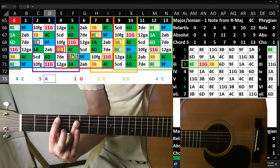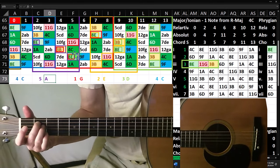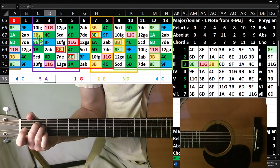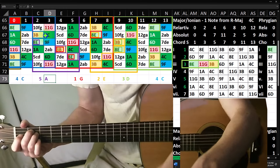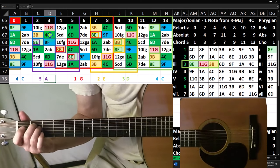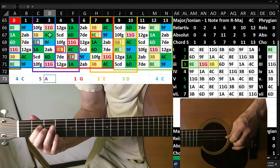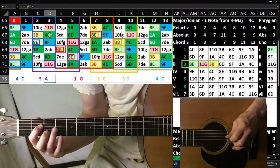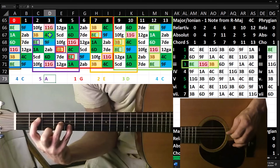But we're not looking at the A right now. We're trying to figure out the E's, right? Because we're on an E minor. So here's the E minor here. If I was to lean that forward, we get this. So here's the E up top. Here's the E right here. So there's the octave. Here's the E. And then we get basically a D shape down here, which looks like this.